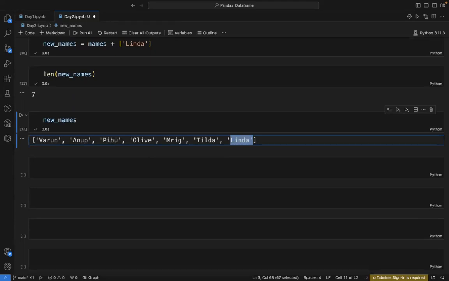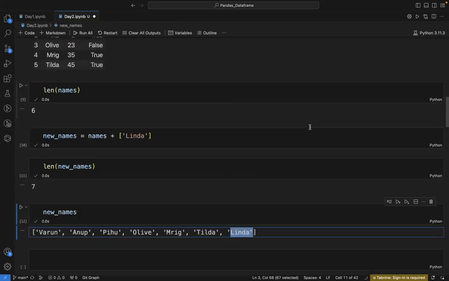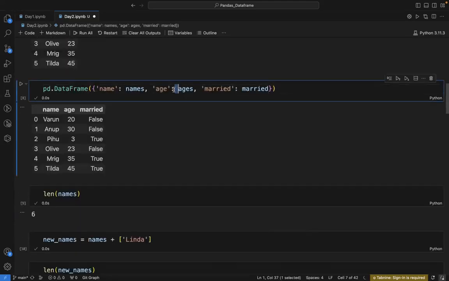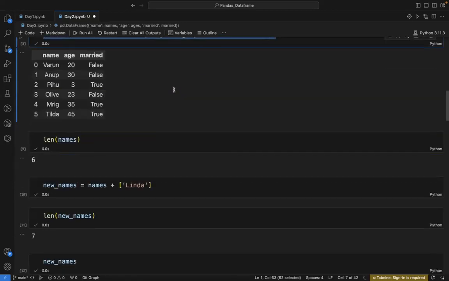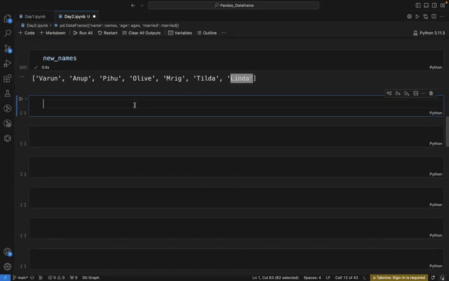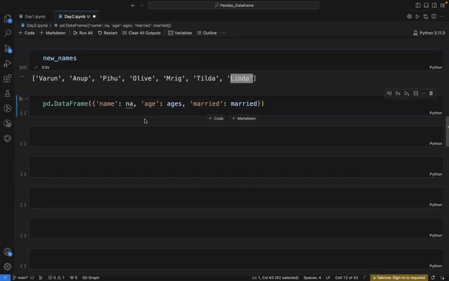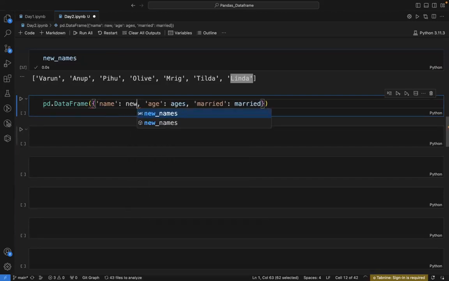Now let's create the same data frame which we were creating previously. So I am copying and pasting this. The only thing I am going to change here is the name, because I've created a new names list. So new underscore names.